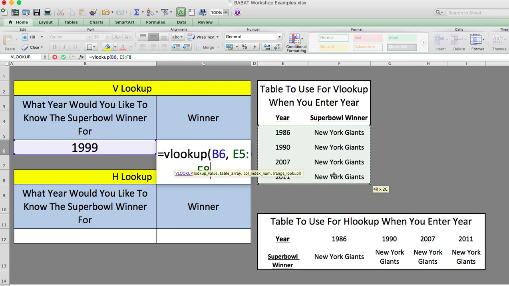So I just select it. There you go. Another comma. What column of that table should I return the value from? So what am I returning? And that's this Super Bowl winner, which is column 2. Comma false. The false means I want it to return an error if it doesn't give me an exact match.